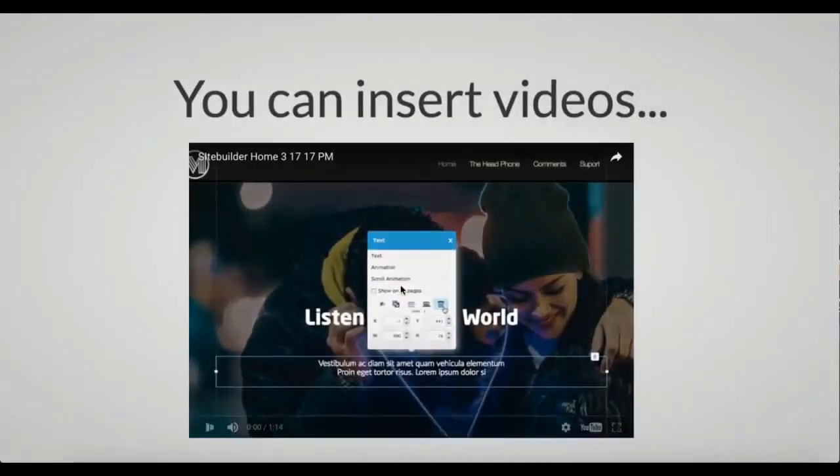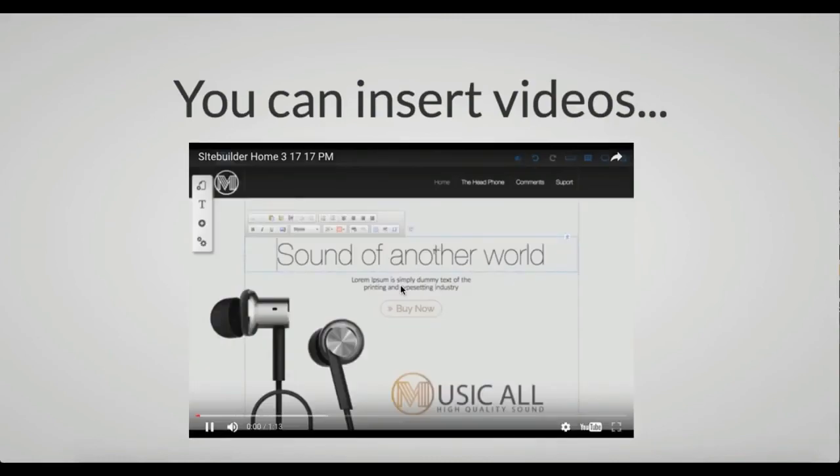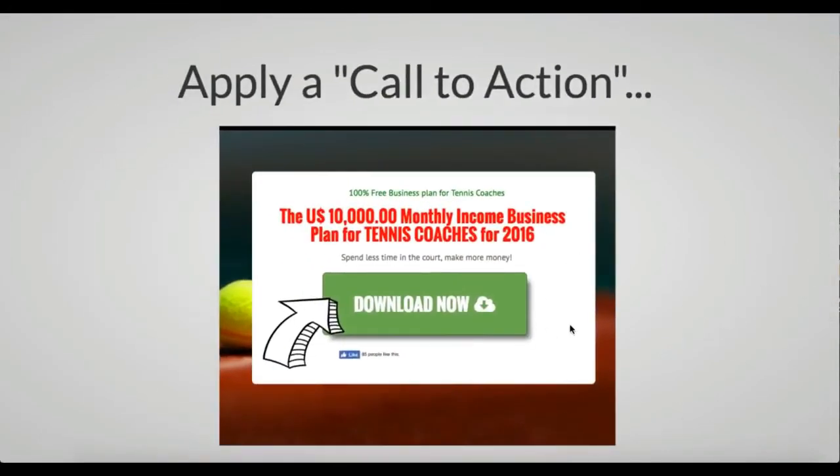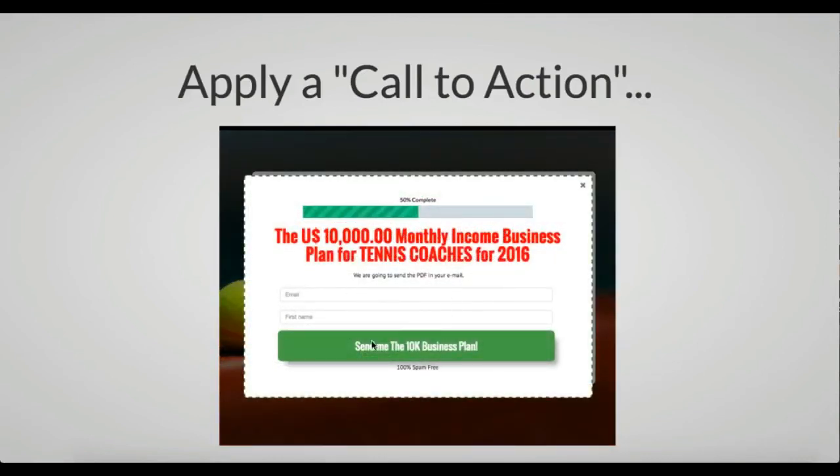Goes to the videos. You can actually play the videos inside of your presentation, like so. What you can also do is I can pause this here, go on to the next slide, and I can also have a call to action. So this actually works. You see I can hover over the button, it actually changes colors. I can click on it and I can start to gather information.